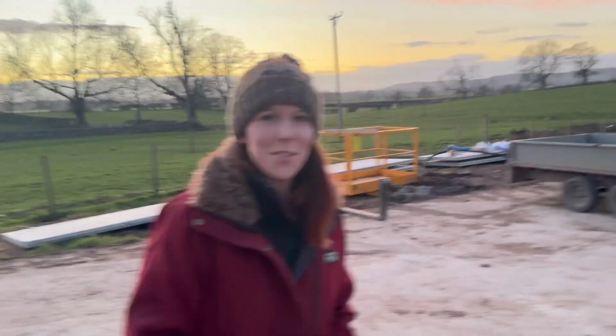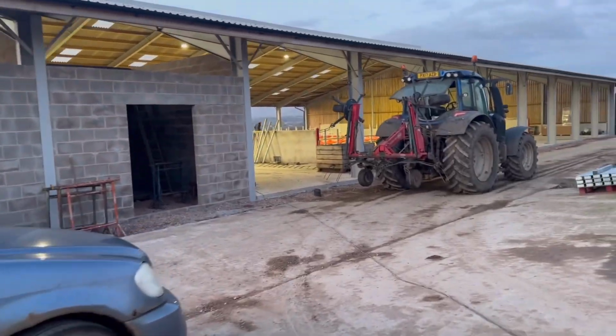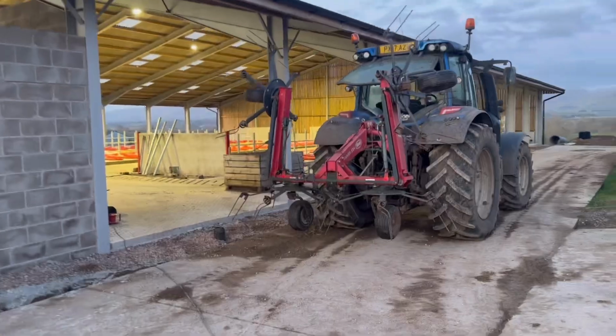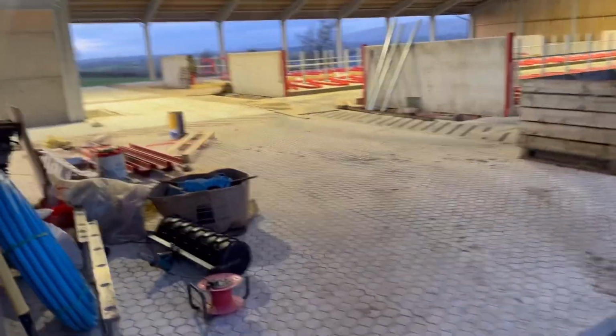Can we park our cars next to each other? Why? I think it'd be cool. So, Valtara? You're keen, aren't you? No, we're just moving it. No, you have to wait for a bit of sun. I know we've only had half an hour today. TB tested this morning, we just had to move it. I did say it was kind of funny that I had it on the back.